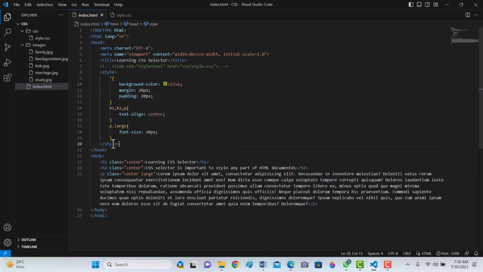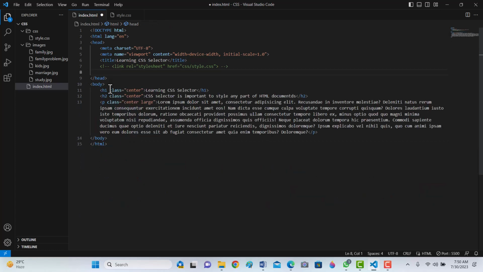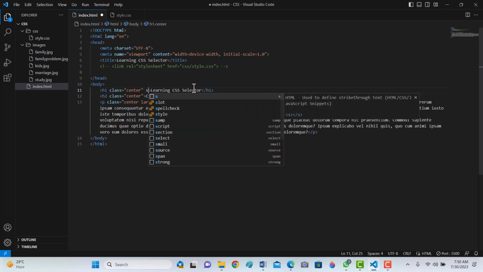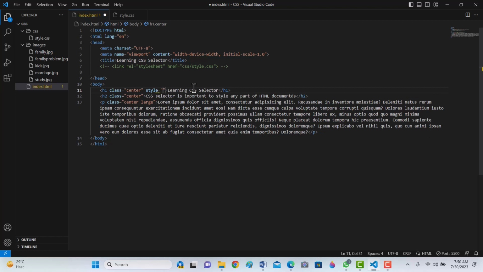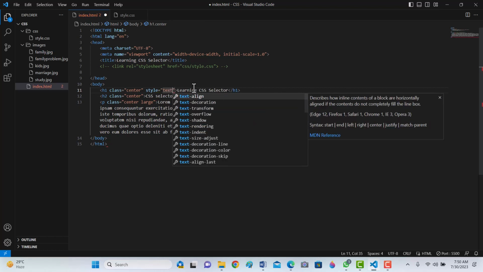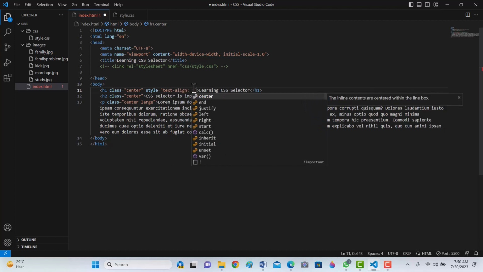Another way is inline CSS. For example, h1 tag, inside the h1 tag is style equal to text align center.